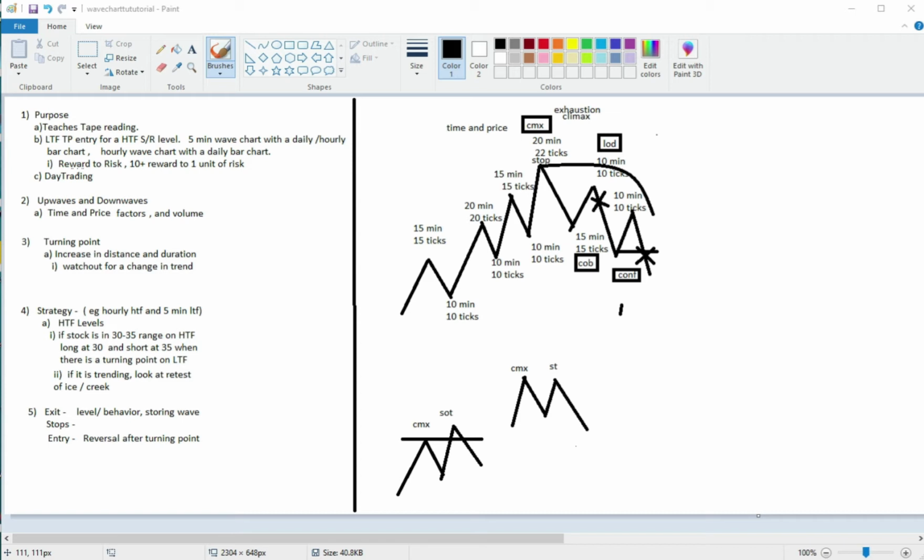And the final purpose was for day trading. The idea here was there were multiple trend turns in a day trading vehicle. He needed something that would allow him to trade intraday, and this was devised. The point I want to make about day trading is that although he used the 5-minute chart, he explained that the trend changes 1 to 3 times a day, really, most of the time.